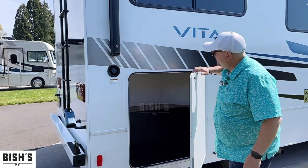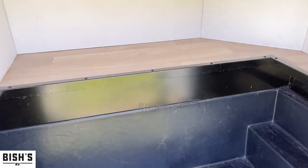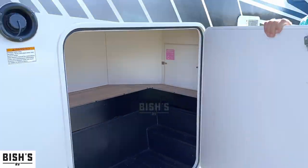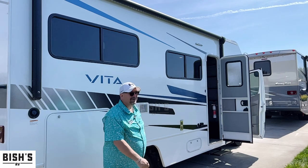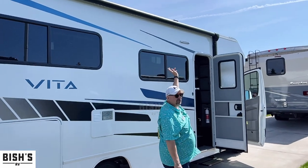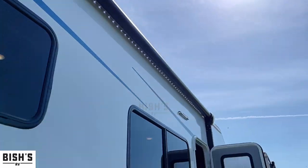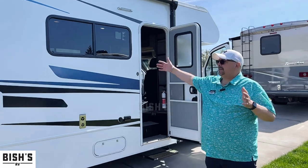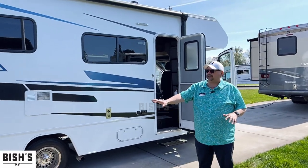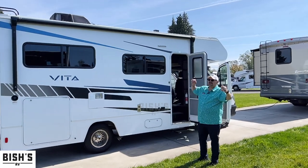You've got lots of room for all your camping gear — lawn chairs, fishing poles, everything you want to take camping goes right in there. There's a big, beautiful power awning that lights up. This is the camp side of the motorhome, and it really extends your camping space by about 50 percent because your table, chairs, and grills all go out here.